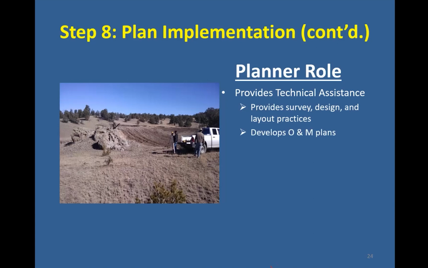Again, we're going to help develop that operation and maintenance plan. That's part of our standards and specifications. We want to make sure that whatever is done, you as a landowner want something to be out there for a long time. Every one of our practices, you'll hear this a lot, has what we call a practice lifespan. Most of these things, we want them to at least meet. It's just like a car, you can depreciate it. Same thing with a fence. A fence has a 20 or 25-year lifespan, I believe. We want to make sure that it's properly operated and maintained. And we all know that a fence can last 100 years.